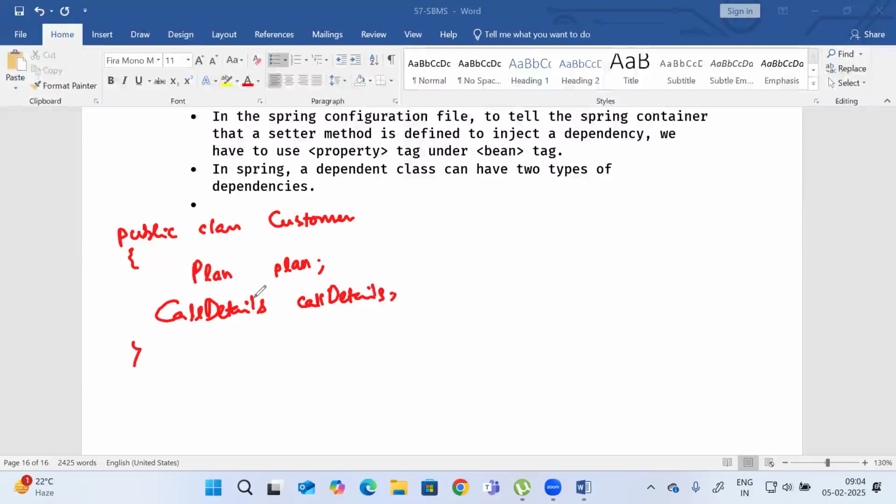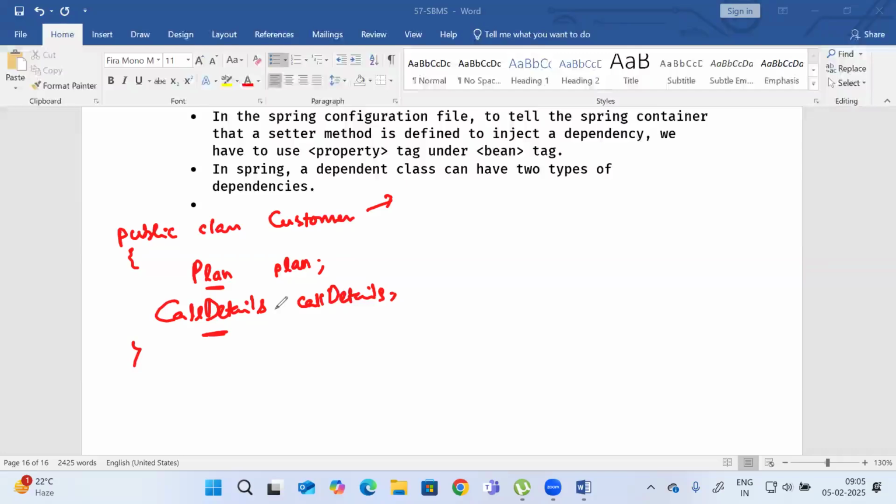Then tell me, who is the dependent class here? Customer. How many dependencies does it have? 2 dependencies. Now customer is a dependent object. It depends on how many dependency objects? 2 dependency objects. Who are they? Plan object and call details. It means one dependent object can have multiple dependency objects. Who will inject all these objects? Container.